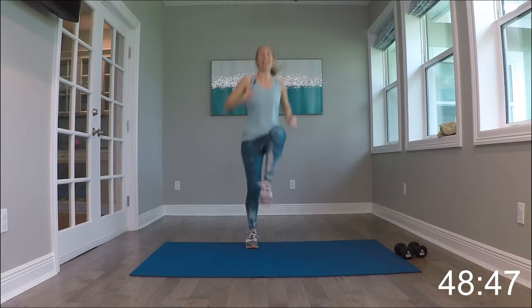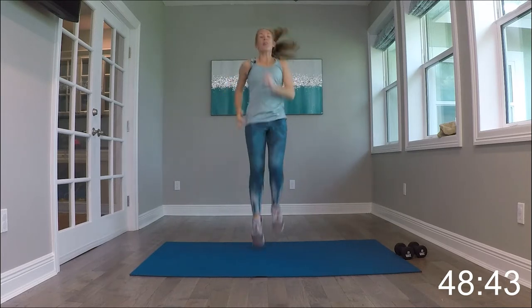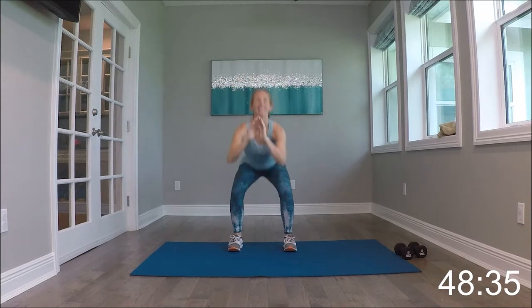Hang in there for 8, 7, 4, 3, 2. One more set of squats right here. Squat. Take it down for 2, nice and slow. Down, right back up. Down, right back up.